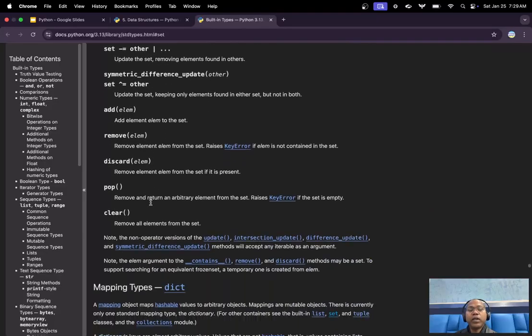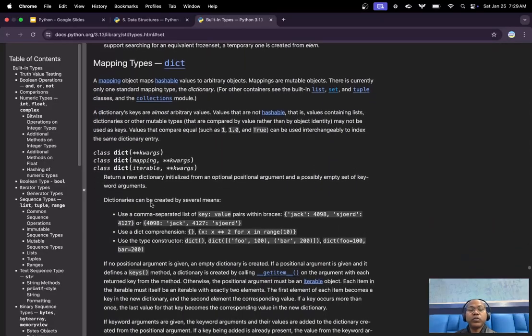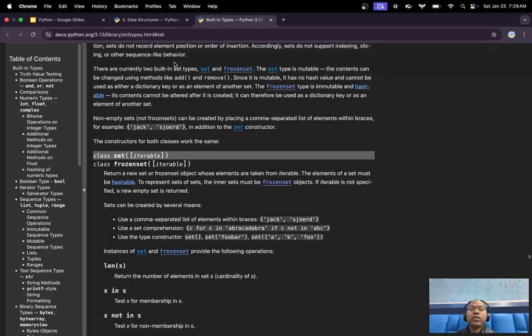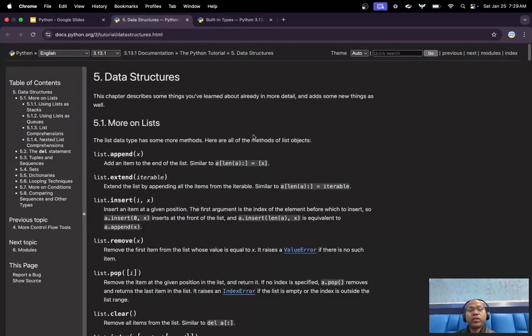These are very detailed. If you want to understand them, go and read the official Python documentation about the set data structure and these concepts.